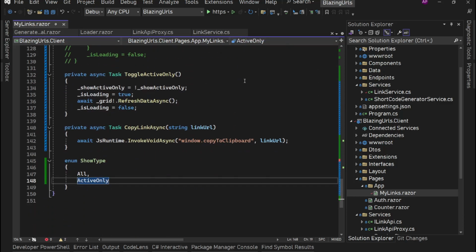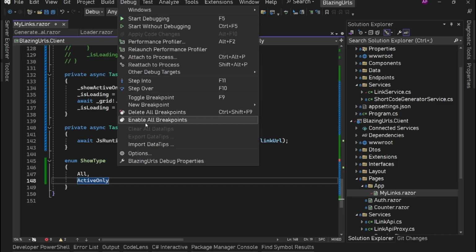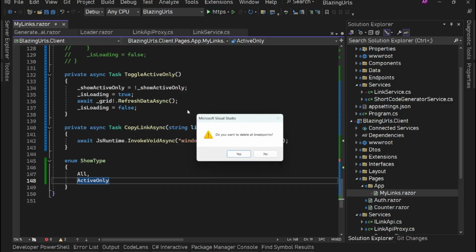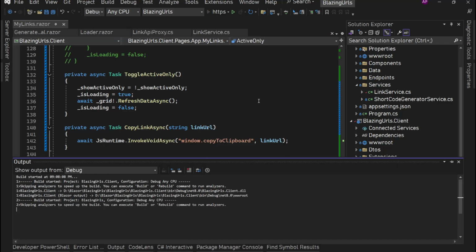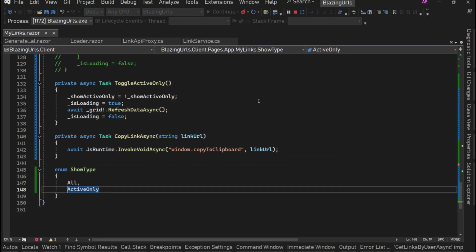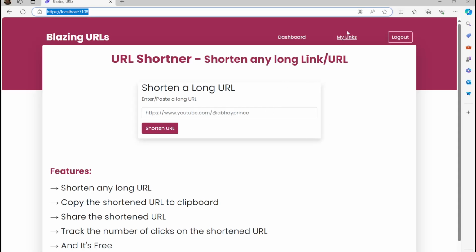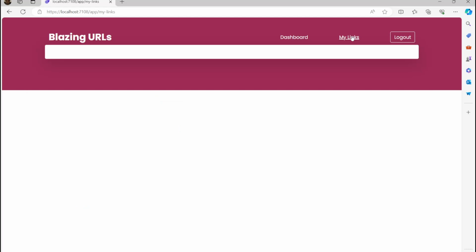Let's save everything, remove all breakpoints. Let's delete all breakpoints for now, and let's run it. Now we should have actual links and actual data every time. Okay, we are here. Let's go to my links.